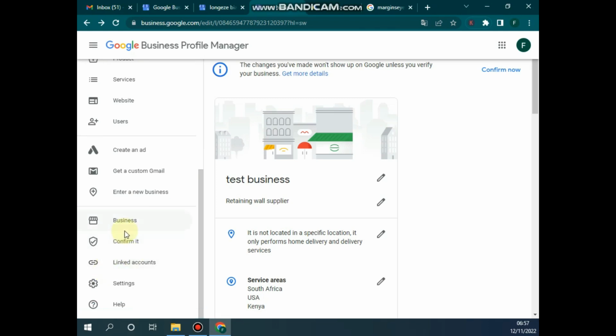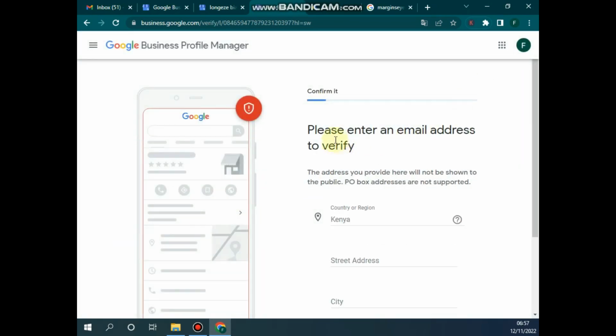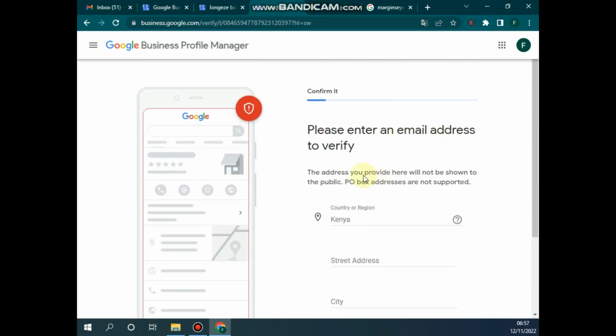Confirming your business. Now this is an important part. Google requires that you confirm your business location. Your business location details, and this usually sends a code via a provided postal address. Then you can use it to confirm your business. So if I tap on confirm, enter an email address to verify your business.